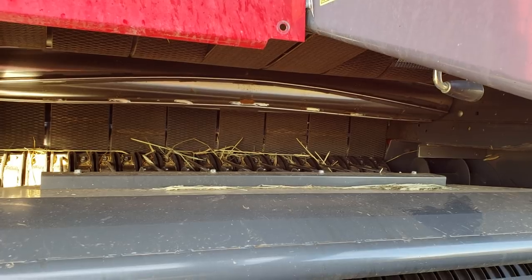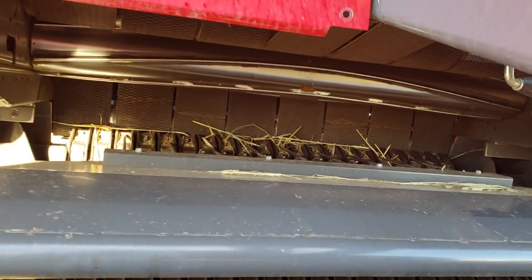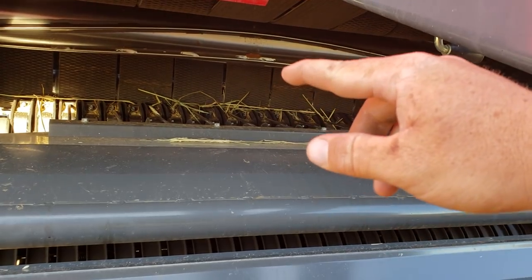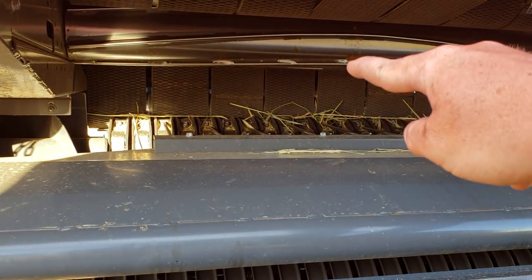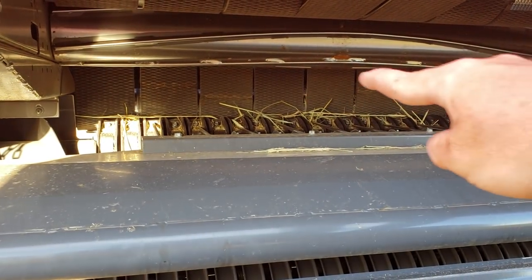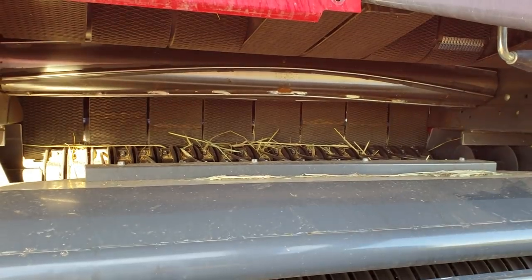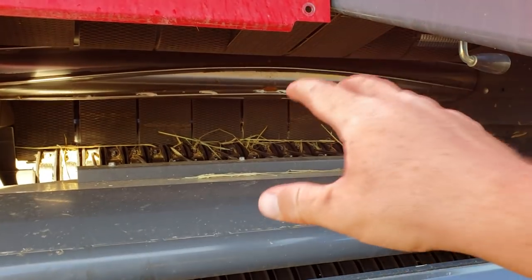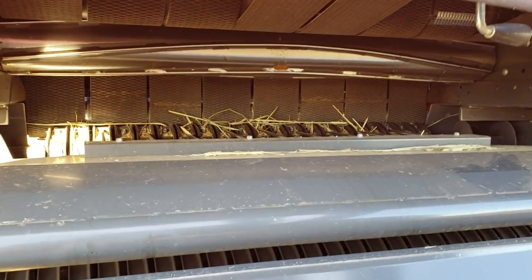Once that thing starts going and it's really dry, all of a sudden it'll get real dusty and you can't see. But when you stop feeding in there and all the dust stops falling, you can see the net on the bale — the edge of the bale will be right there between the two rollers. When you start feeding net wrap into it, you can actually see that net wrap feeding onto that bale. It is just slicker than hell. Then that chamber will open up and you can actually see the bale roll out of the machine, and you can see if you had any problems with the net going on the bale. That's the way to do it — put a camera right there.